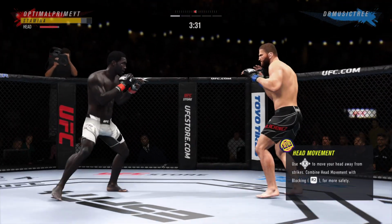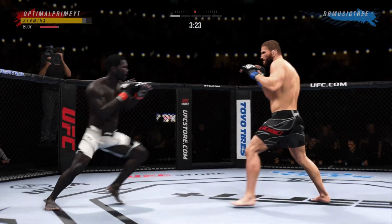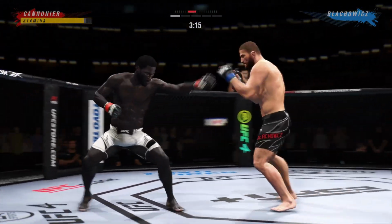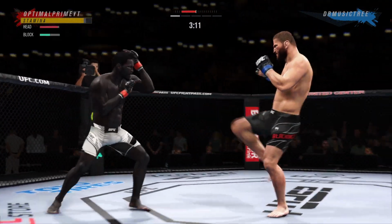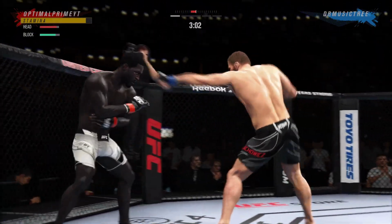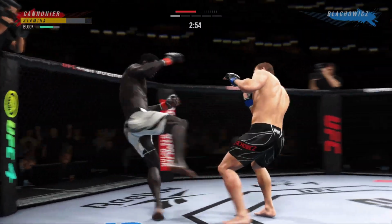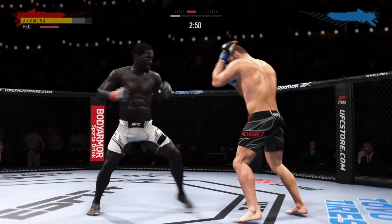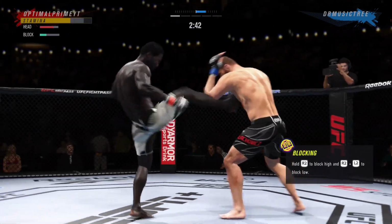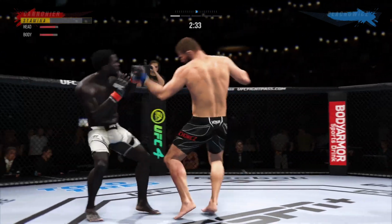Punches blocked. Big, powerful punch lands. Now he gets back to range. Just misses there with the left. Just over 3 minutes now to go in round one. Swing and a miss with that punch by the Alaskan Jared Cannonier. All right, so a nice shot there defensively to raise the guard and prevent any damage. Those hands never leave where they're supposed to be. And if you do that, most times you will block the shot that's incoming.